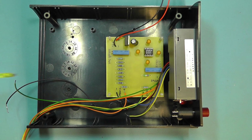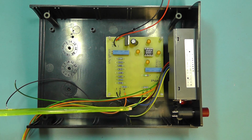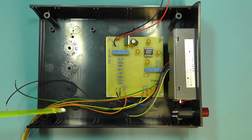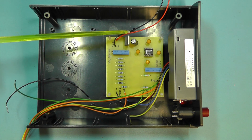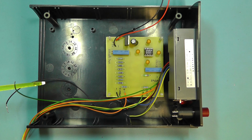Well, I think the next thing we'll do now is connect all the wires up to the banana sockets at the front, get the meter connected, and get the on-off switch connected to the battery, and then the power leads joined up. So let me do all the wiring, and then we'll come back and have a look, and then we'll do a final test.